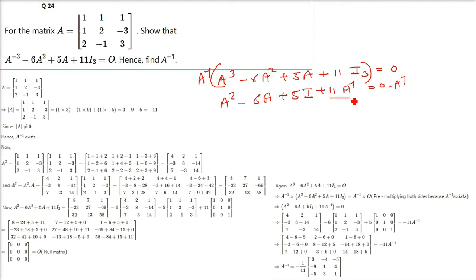Now as I told you, always take the item on the right hand side. So 11 A inverse, you can get as minus A square plus 6A minus 5I. Now A square is with you because you have already calculated A cube; for that you must have calculated A square. A is already there. I is the identity. Put it here, do the simple addition and subtraction of the matrices, and finally divide it by 11 because 11 is on the left hand side. So this is your final result. This is A inverse.